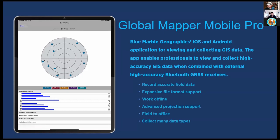So Global Mapper Mobile Pro is Blue Marble Geographic's mobile data gathering solution. We pair that with our desktop app, which I'll talk about in a second. But the idea behind Global Mapper Mobile Pro is that we want our users to be able to collect data in the field however they need to. I think that speaks really well to Nick's comment on bring your own device, where we want you to be able to use whatever device it is that you're working with. In this case, the Bad Elf Flex.